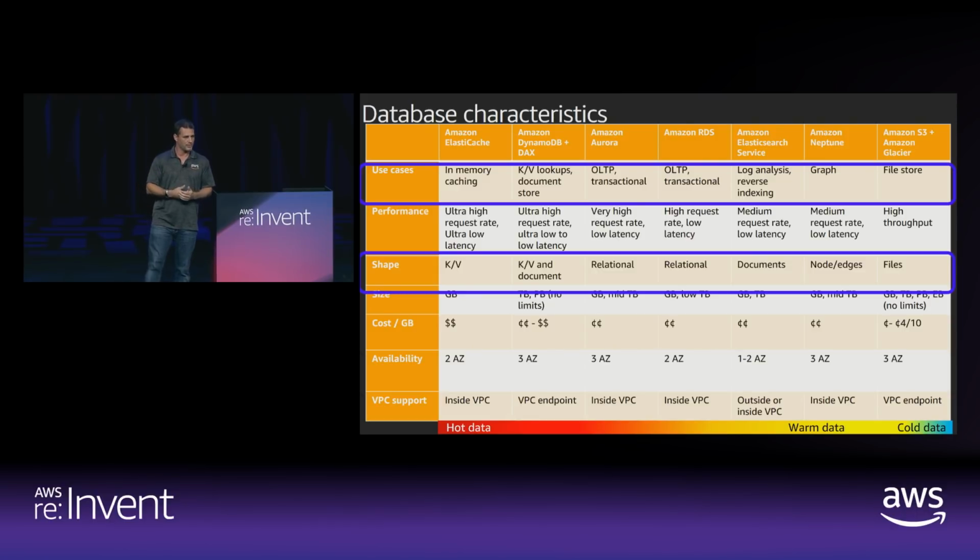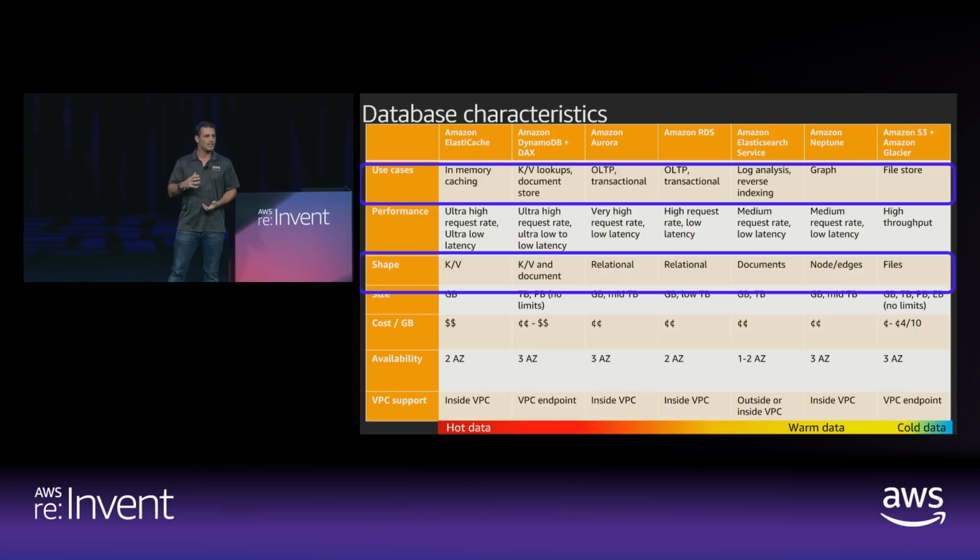Even things like S3. S3 is a regional service, but that doesn't mean you can't lock it down. What I mean by that is you could create S3 buckets and say that this bucket is only accessible by this VPC, and nobody else could access the data within that bucket. So even if it's at a regional level, that doesn't mean it's not secure within your VPC. You can still lock things down, but it's good to be cognizant. That way you're asking the right questions when you're creating that architecture.